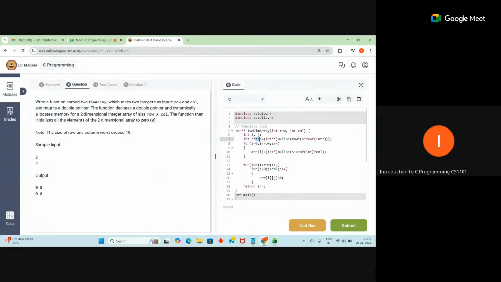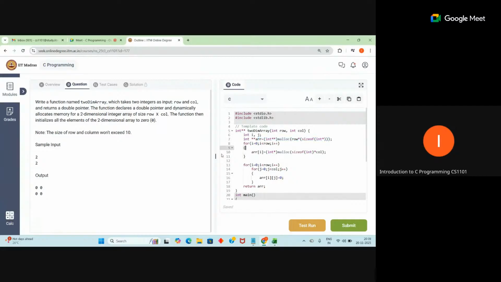So ARR is a matrix which contains an array of pointers, and each pointer represents the address of one row. Like that, row number of rows are there. Now we have allocated memory to those pointers.